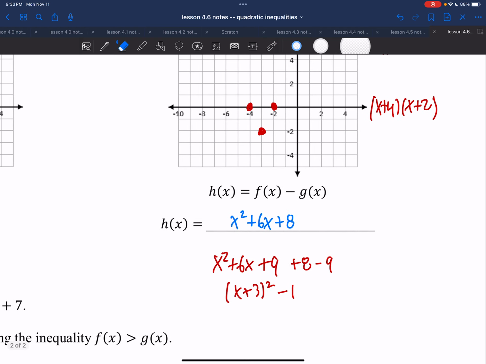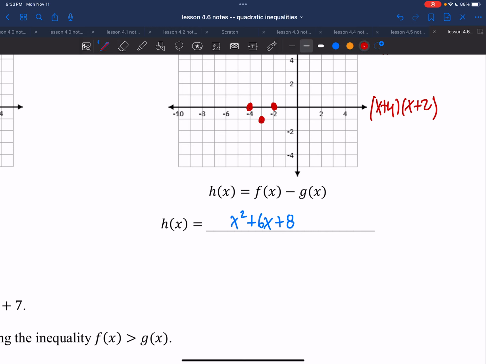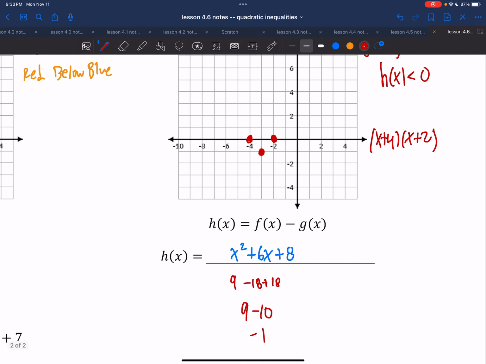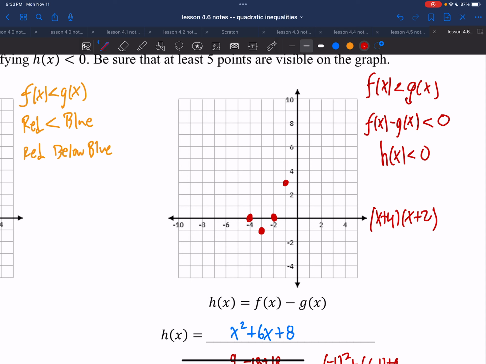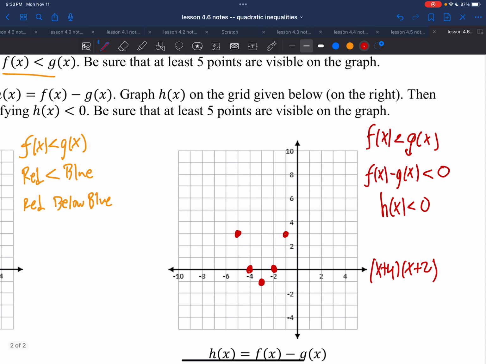Did I do my math wrong? I assume that that's true, that it's right here. Did I do my math wrong when I plugged in -3? 9 minus 18 plus 8. Oh yeah, duh. 9 minus 10 is -1. I said it was -2, my bad. Okay, so I have a few points, and I could find a little bit more. I could plug in -1: -1 squared plus 6 times -1 plus 8. That's 1 minus 6 plus 8. Is this -5 plus 8? It's 3. So that's 1, 2, 3. So I could put that there, and then I could mirror it and get this. Okay, so this is just an accurate curve of what I'm seeing right here.